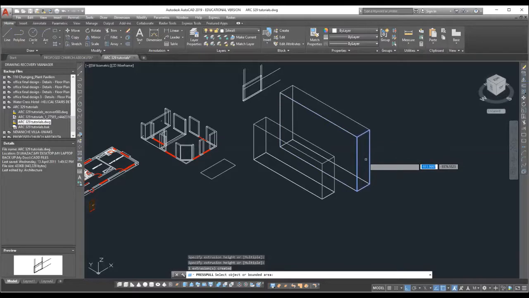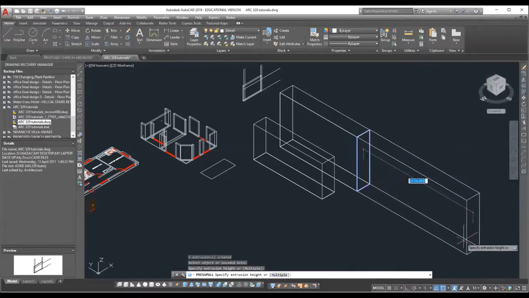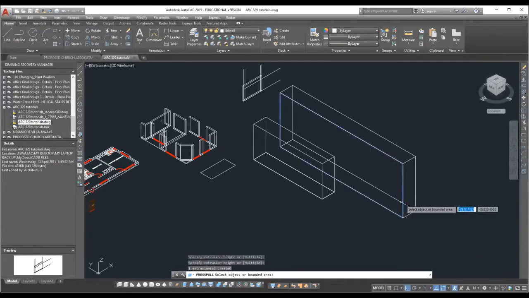Okay, I can do the same thing here. Press my mouse and pull. Can click here.